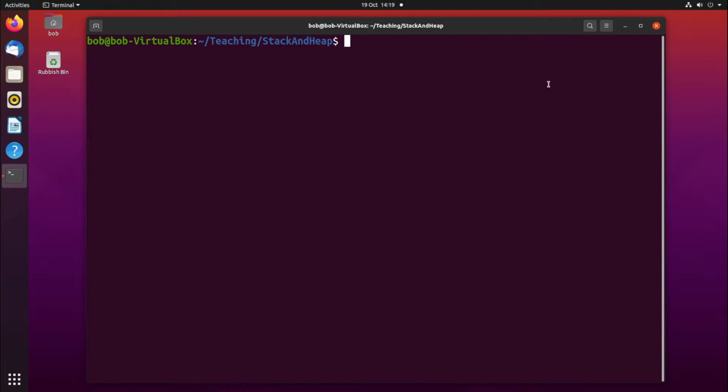But more particularly, I'm going to be talking about the fact that you have two pretty much completely different types of memory that your program can access, one of which is called the stack and one of which is called the heap. So stack is something that we've mentioned before when we've talked about how functions work. And the stack, as far as memory is concerned, is very much related to that.